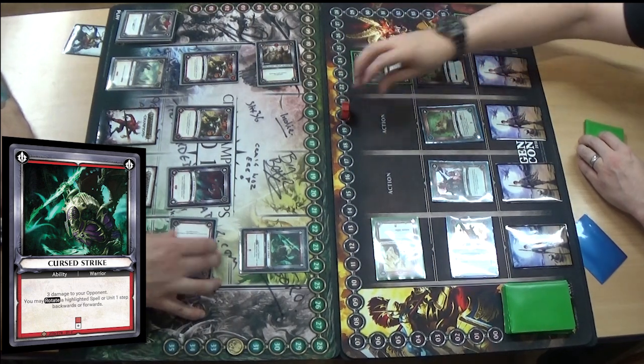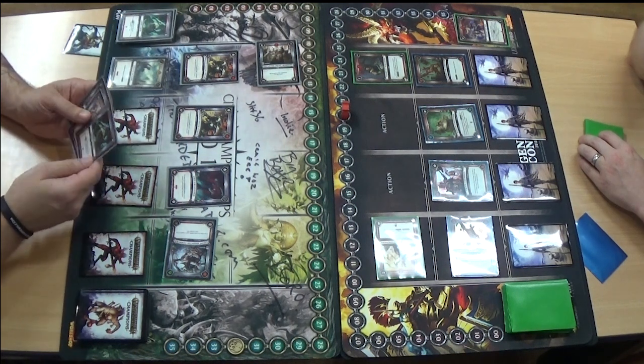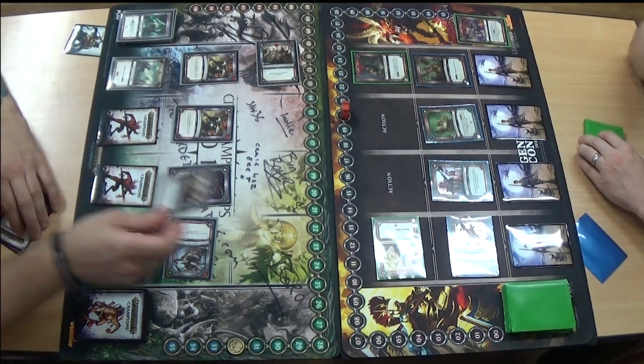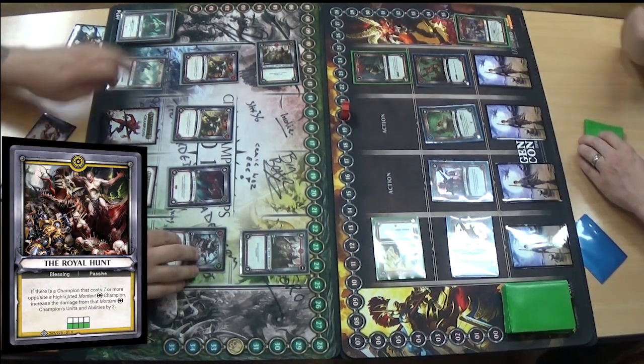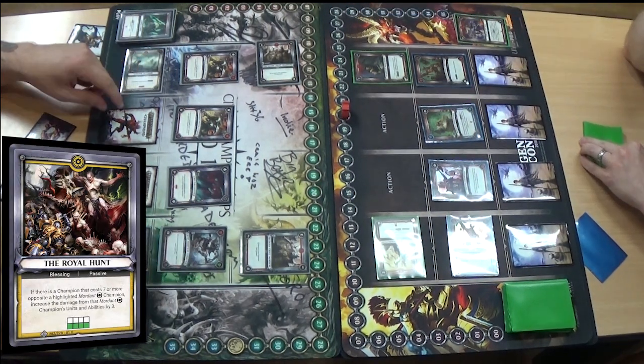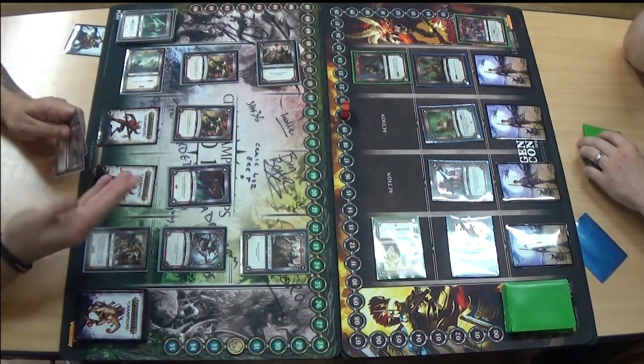Gets to decide if he wants to rotate that Blood Fury Wrathmonger forward or back. Chooses to do neither. And a Freakish Crypt Horror goes into play. We get the Royal Hunt. So 2 blessings revealed already for JP, so he's off to a rattling start.